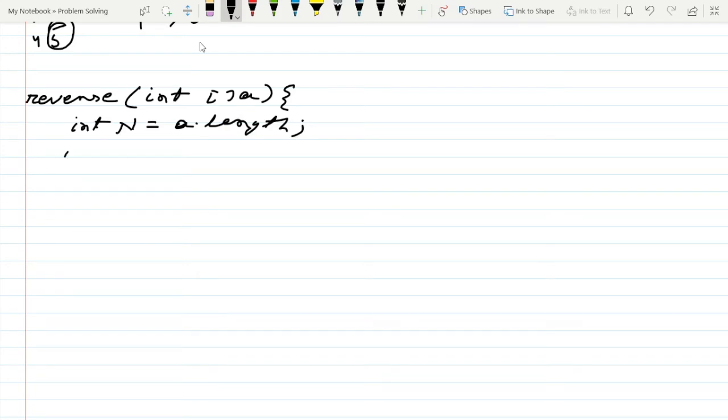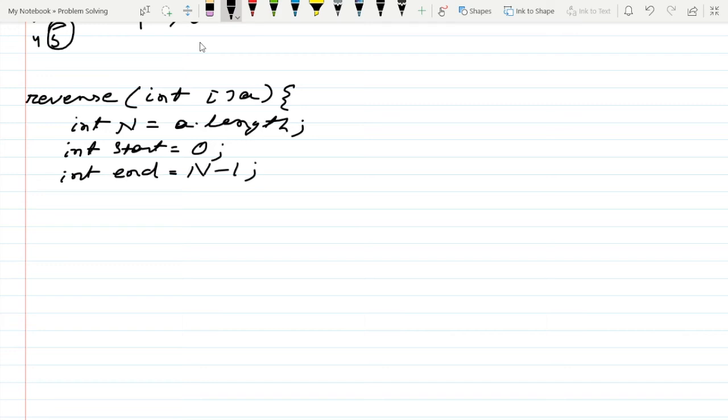Now I'll create one pointer start, which will start from 0. I'll create another pointer end, which will start from n minus 1.